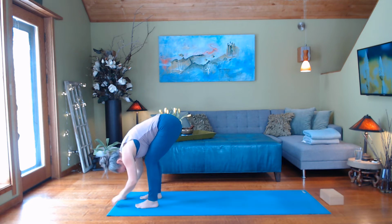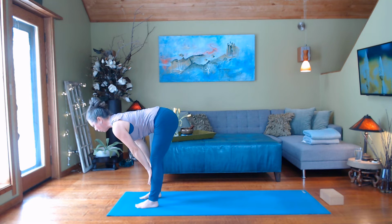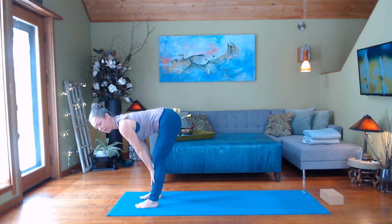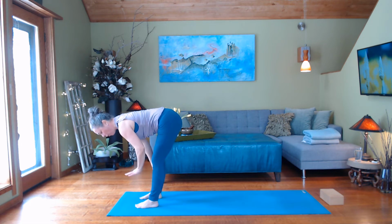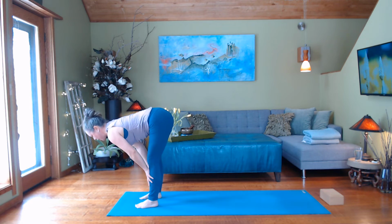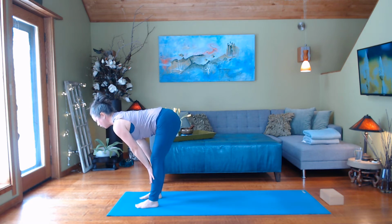On your inhale, plant the hands on the shins and extend the spine halfway up and hold. So we're going to explore this pose a moment. It's one that we often experience in transition. But I want you to check where your weight is in your foot. Ideally, I want it in the whole foot and kind of midfoot, not back in the heels and not too far forward. And then see if you can get the spine truly straight.